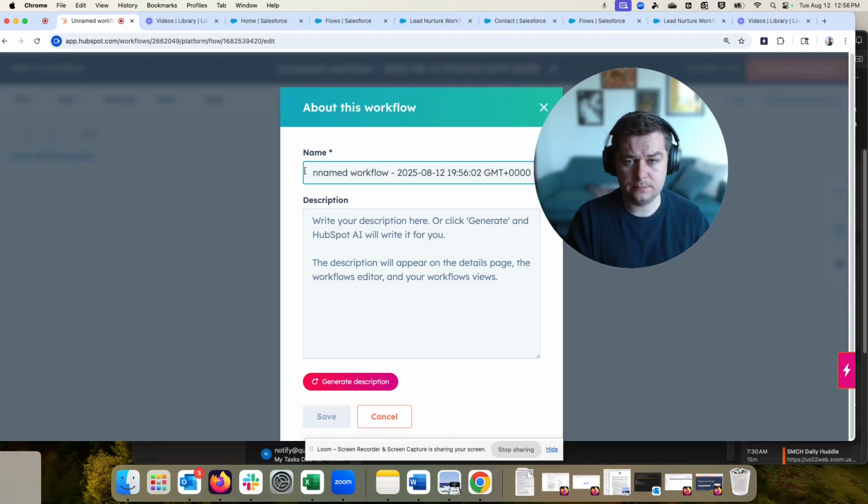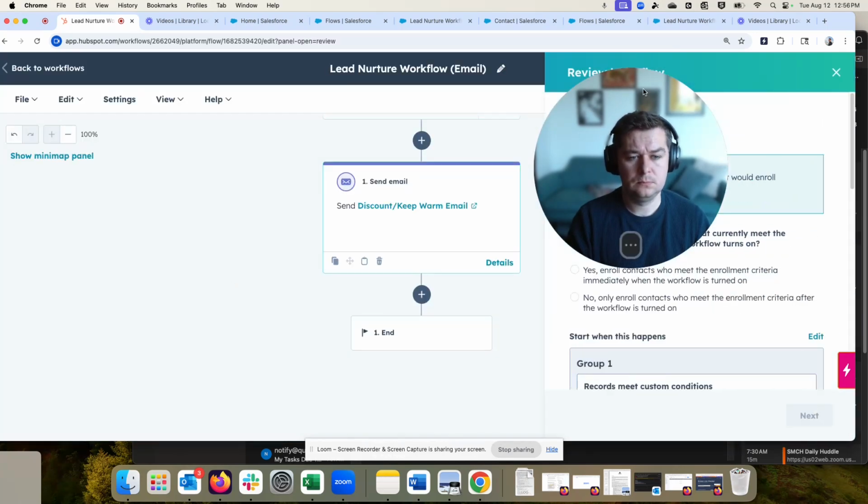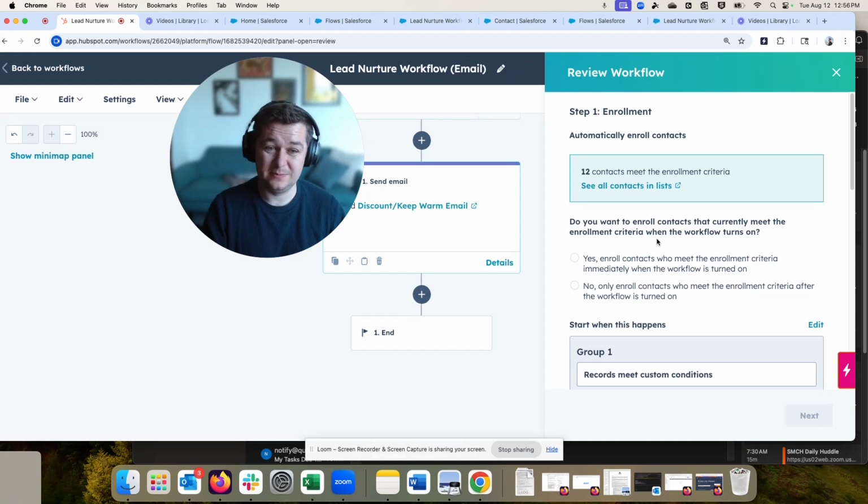We're going to name it. And the review and publish is going to tell us how many contacts might potentially be thrown into this. This is good because Salesforce didn't do that.